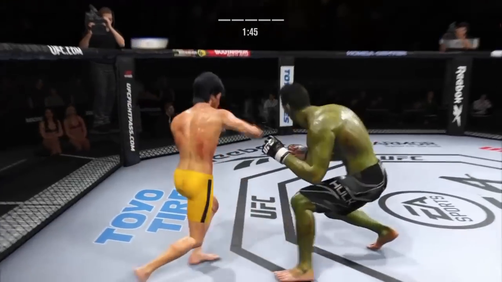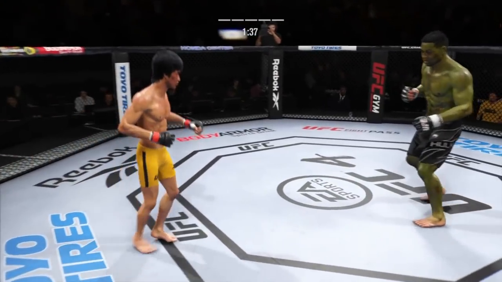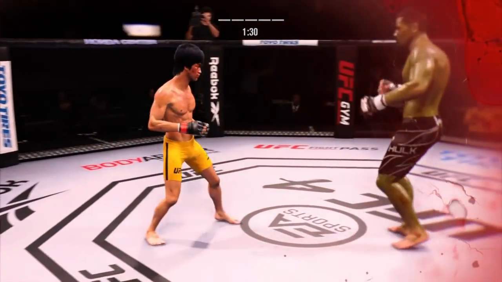Oh, he got that inside leg kick to the target there, DC. You don't want to eat too many of those. No, you can't. It starts to beat up the inside thigh. That is a take. This fight's going to be over, DC.